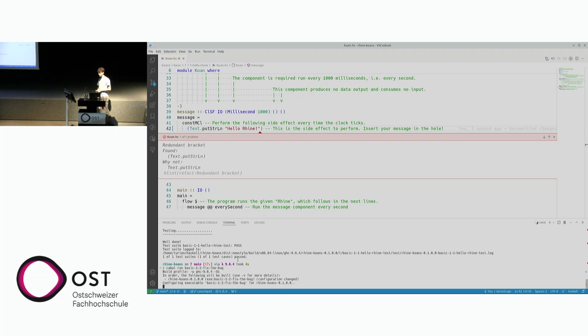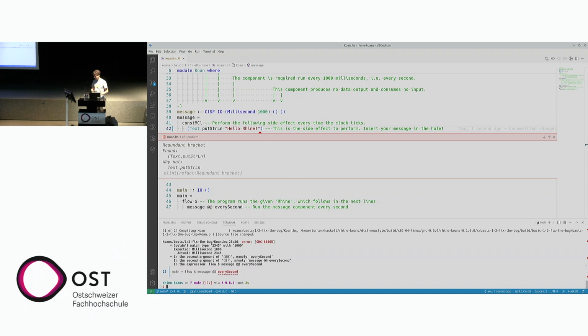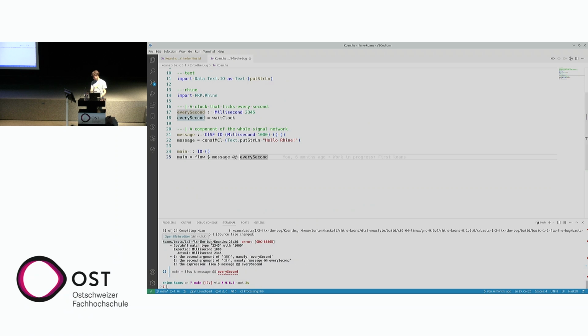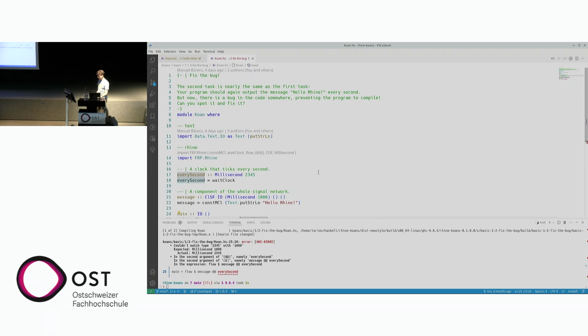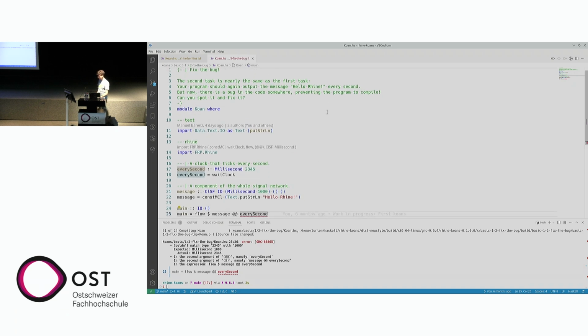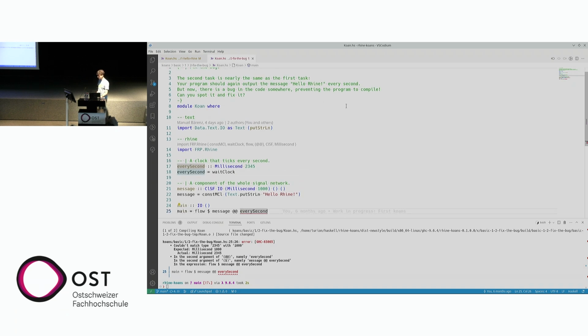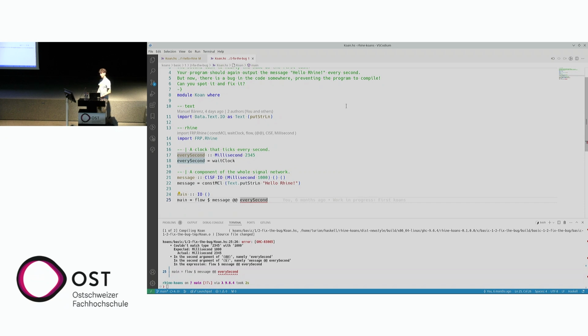I'll try to run it. And it says something, oh, there's a type error here. Nasty, so what do I do? I open this. And now I can look around here, maybe can read some information here about this bug. Can think about what this bug is. All right, and so like this you go on.